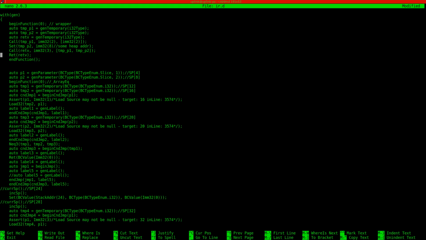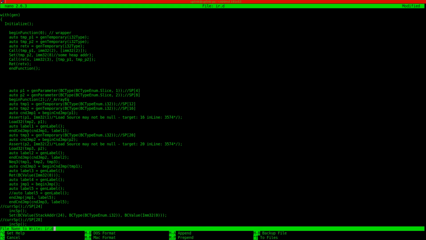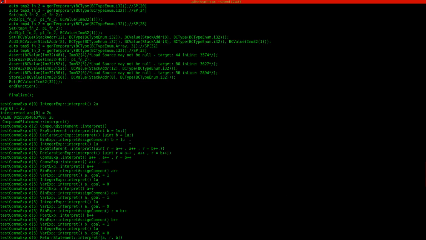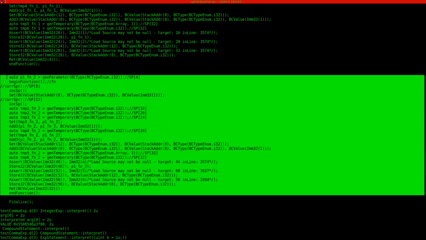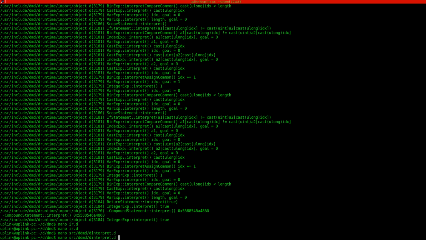The initialize has to be done here, by the way, and we can't begin function one here. The function we want to call has to be begin function 2, because to work the way we wrote it here, this has to be function 2. And then we copy the function that generates the thing here. We copy this in, and IR.